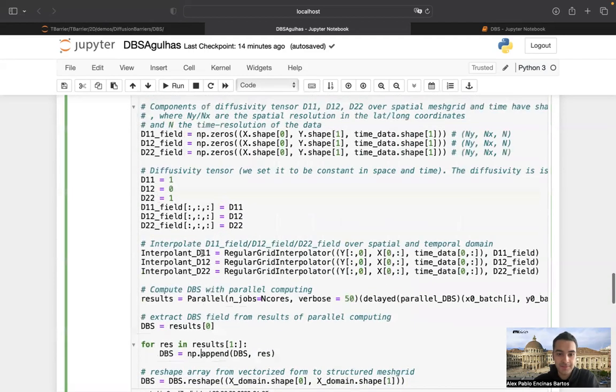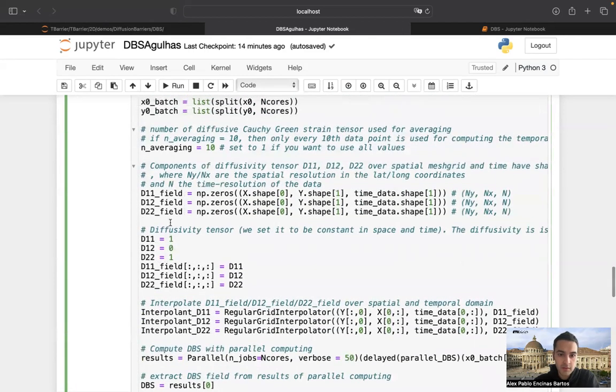And actually, what I've done here is I've simply defined the diffusivity tensor. So here is the definition of the diffusivity tensor, and it's assumed to be constant in space and time. Now, of course, you can make it temporally varying and also spatially varying. That's also okay.